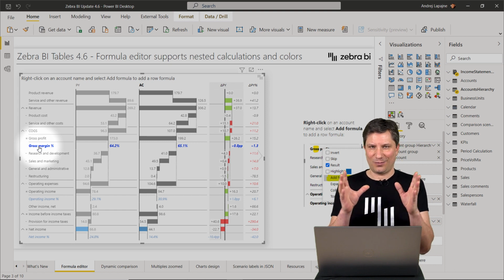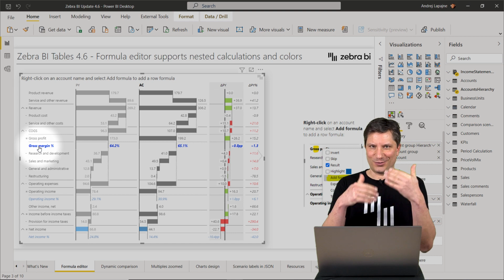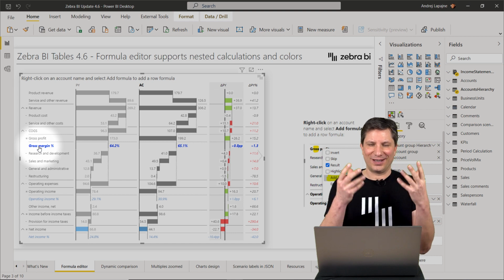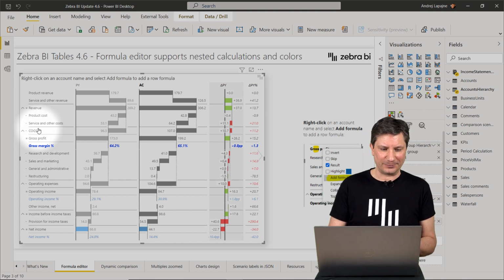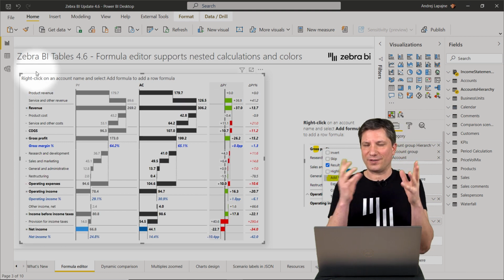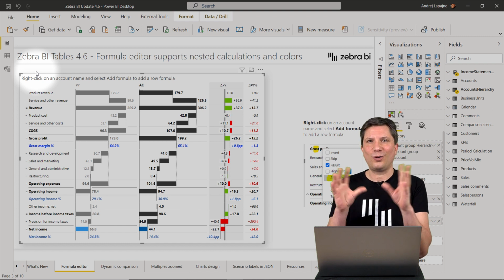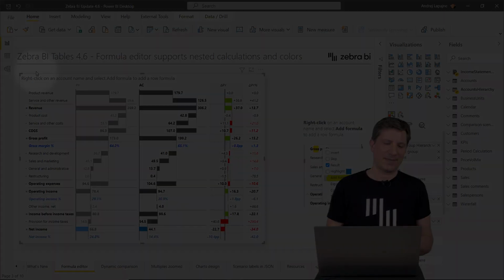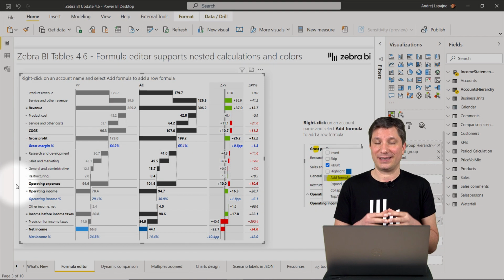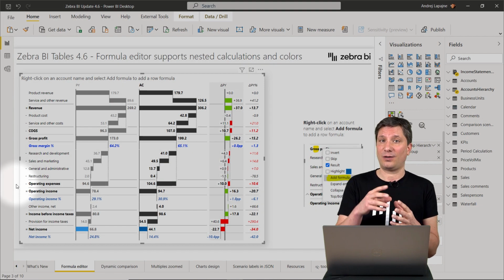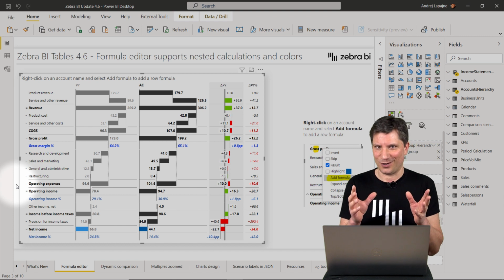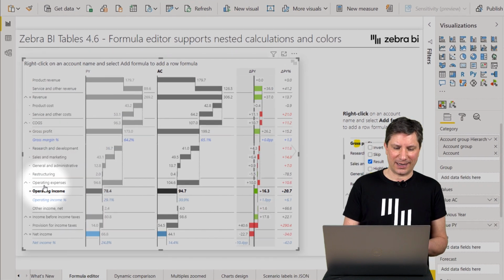All right, so hopefully this will allow you to create even more user-friendly profit and loss statements and complex visualizations like this, even though you don't have all the elements in your data sets. Now the second new feature here is the ability to invert the whole branch of elements in one go. Let me show you that.